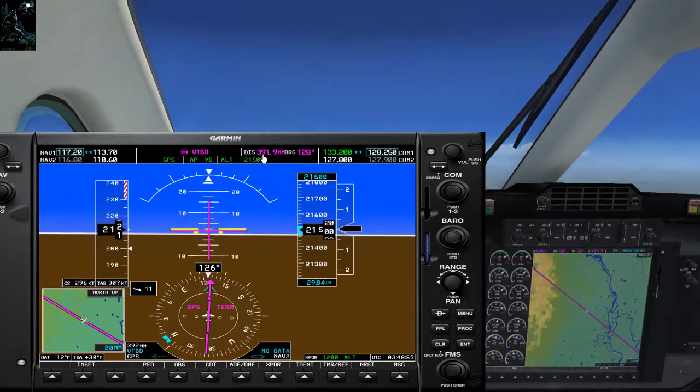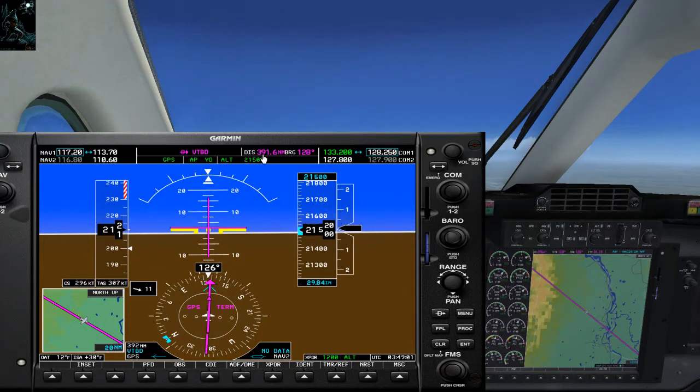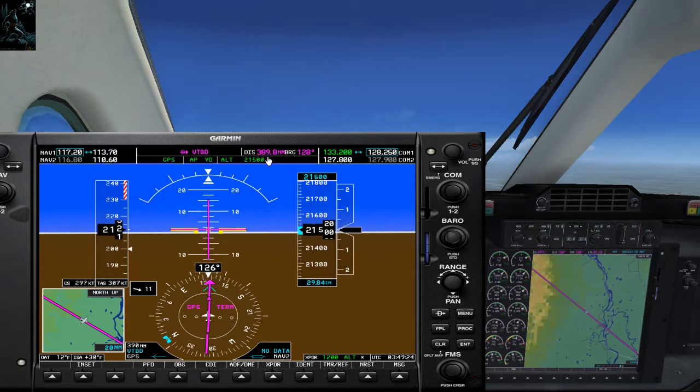What's your distance to end of flight? Who are you talking to? Either of you two. Not too far off. 394 nautical miles. That's less than an hour. Hold on, let me get my map out. You're doing 300 knots over the ground, so if you only got 300 miles to go, that's an hour. 390, and he's doing 300. So it's an hour. Well, plus you got a headwind over there somewhere.